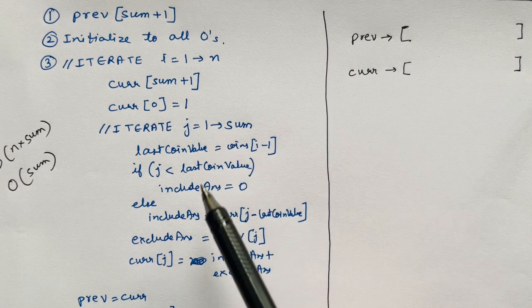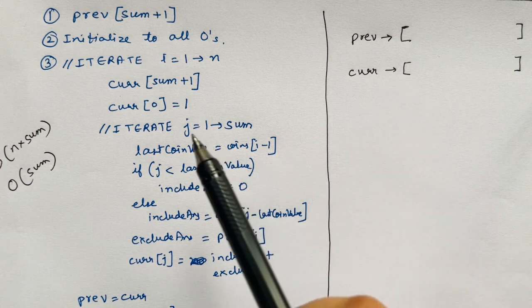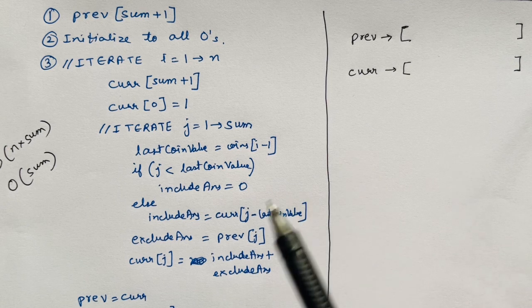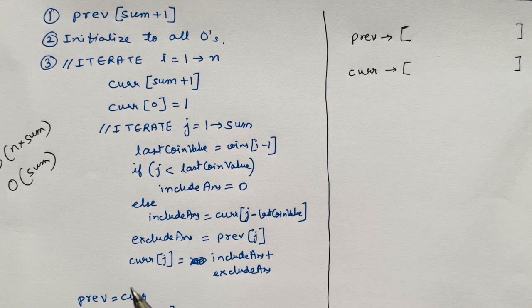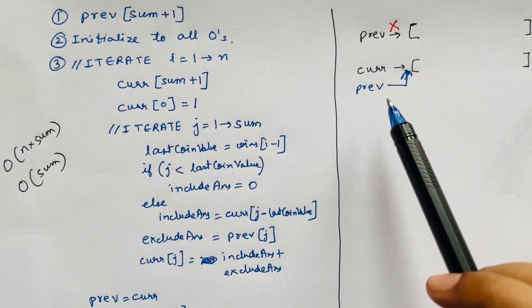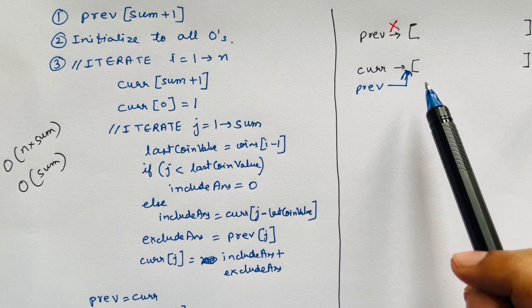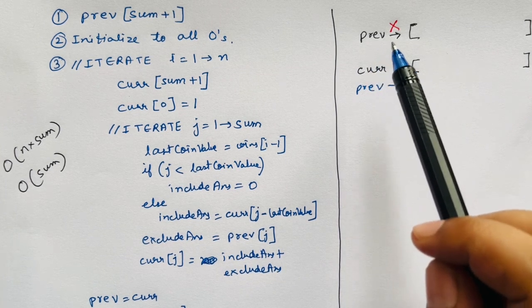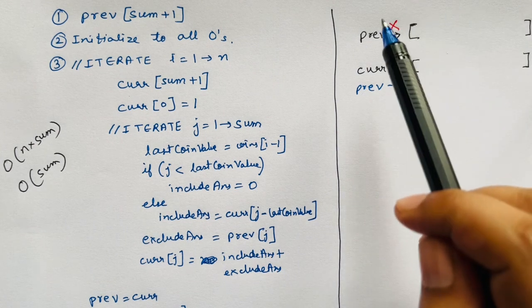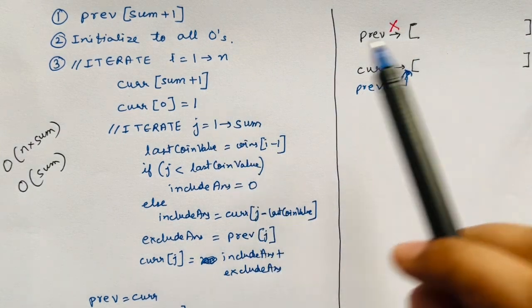Now we fill the values in the current row one by one. That happens. Okay. Now what happens before we move to the next iteration? Before we move to the next iteration, we point our previous to what our current is pointing to. That means at this time our current and previous both point to this memory location, and previous is now not pointing to the previous memory location. Now this memory location, no pointer in our program is pointing to.